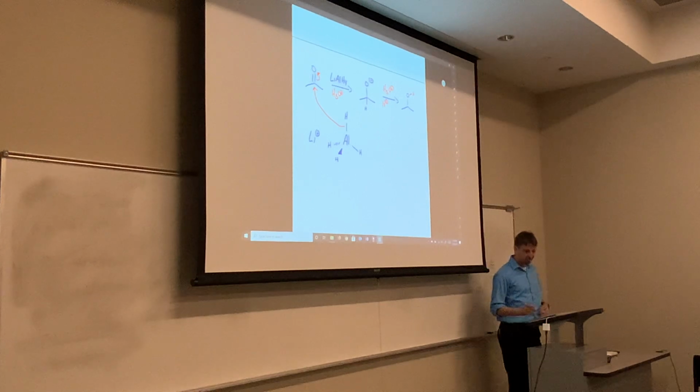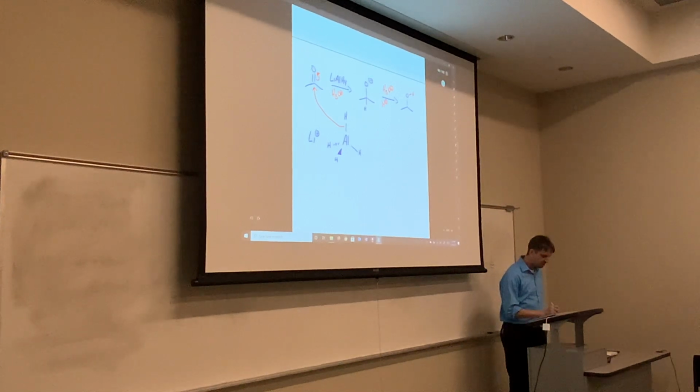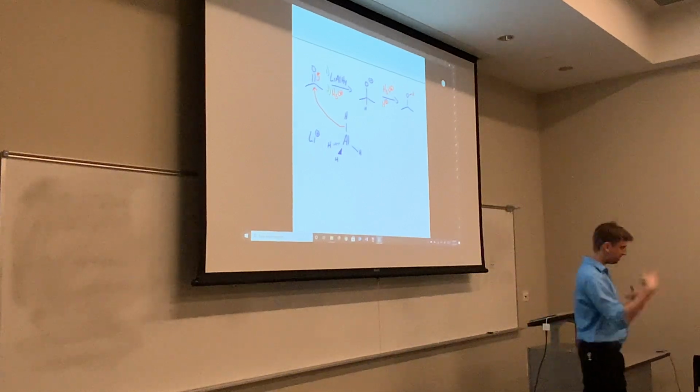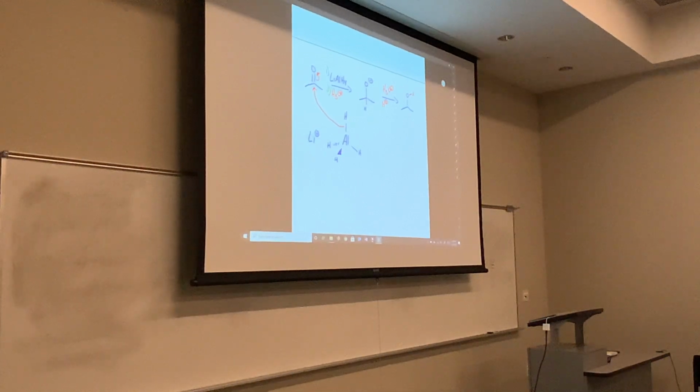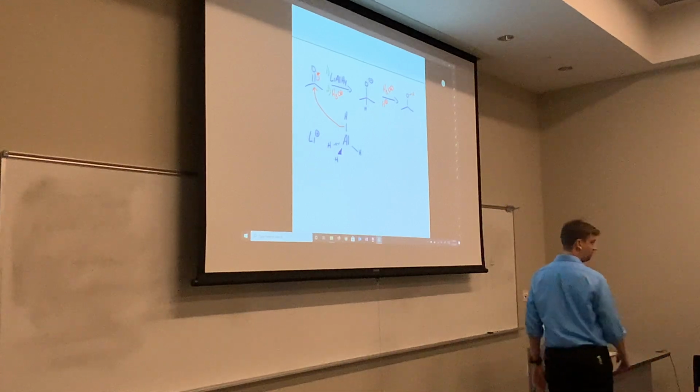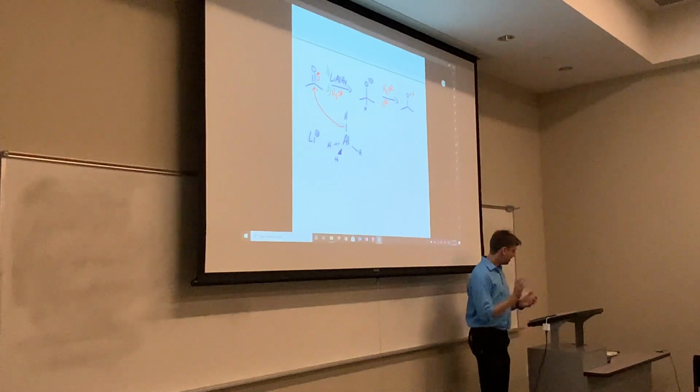So often what you'll see is this kind of separated out as separate steps, right? So when you guys see step 1 and step 2, that means step 1, you're doing the reduction, step 2, you're doing the acid workup, okay? You have to be deliberate about this because it's going to behave completely differently if you mix the two together at the same time. In fact, it's not going to do anything, okay? You guys with me on that one? Cool. All right, I think that's a good place to stop.